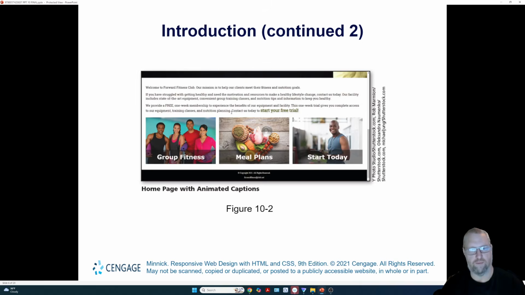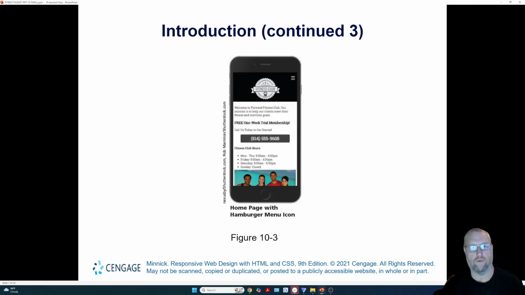We can also do animated captions, animations with CSS. And the CSS also has the ability for us to implement a menu option like a hamburger menu option. You guys use it all the time. It's shown up here in the upper right, the hamburger icon for options when going to a website.